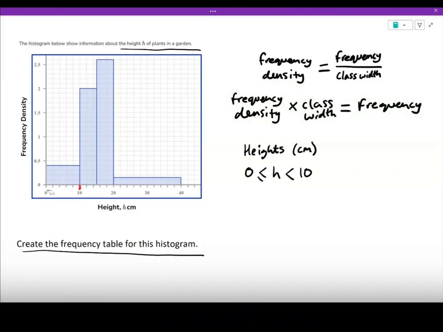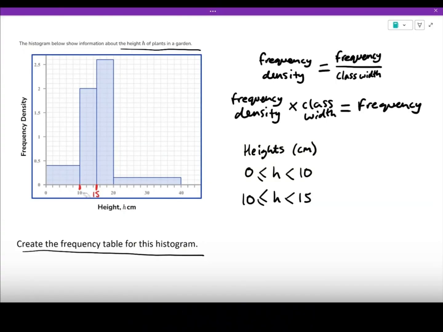Now let's look at our second one, which goes from the 10 to this point here, which I believe is the 15, the midpoint between 10 and 20. Okay, so my smaller number is 10. And then we're going to put the h in the middle. The bigger number is 15. And in terms of our inequality symbols, it'll be the same as those above. The h must be the same as or greater than 10, but it's got to be smaller than 15.